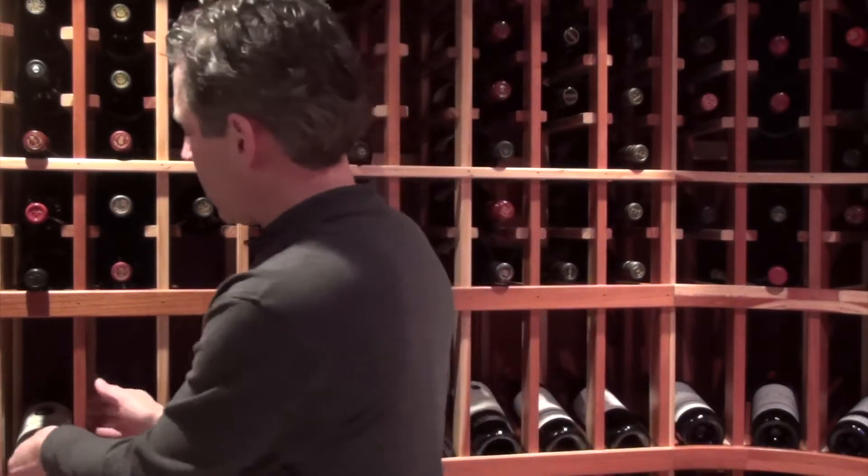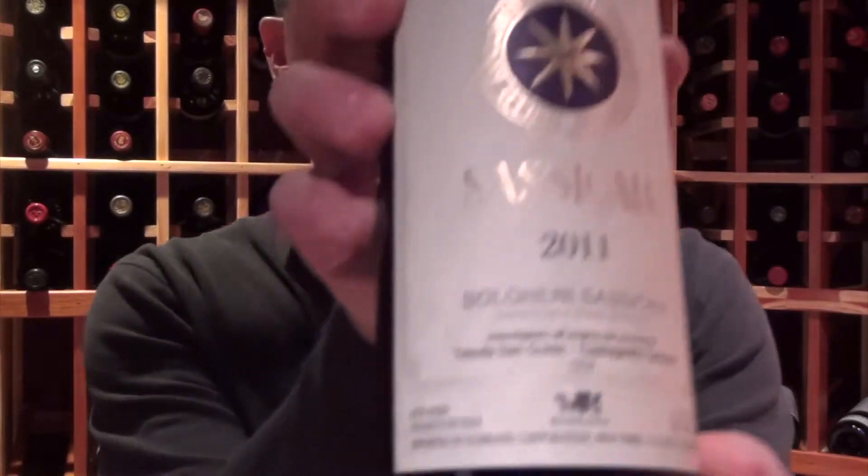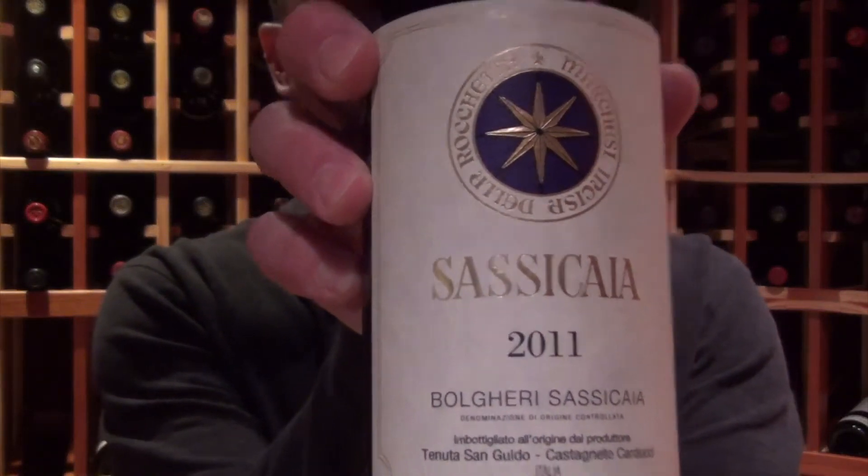Now Sasakaya — I'll show you this bottle first off. It's a beautiful label, and this is a Super Tuscan, which breaks the rules of Italian winemaking from years ago. This particular wine has a lot of those Bordeaux-style varietals, like Cabernet Sauvignon and Merlot. So this is going to go really, really well with the rib roast that Leah is going to be making today. I'm excited to try this wine.